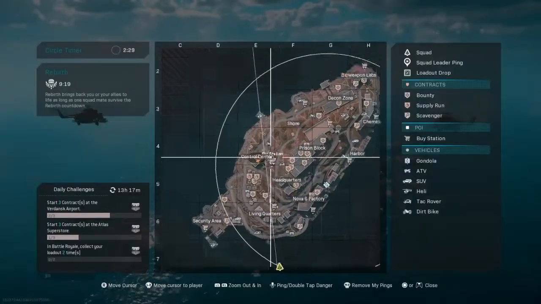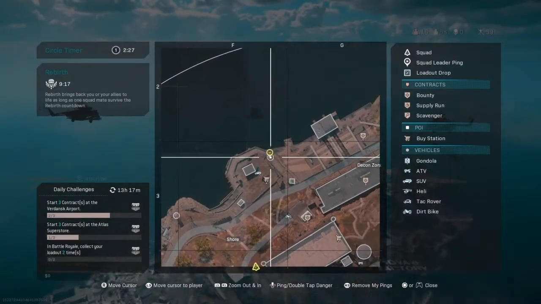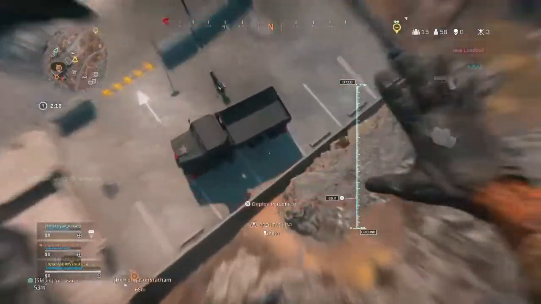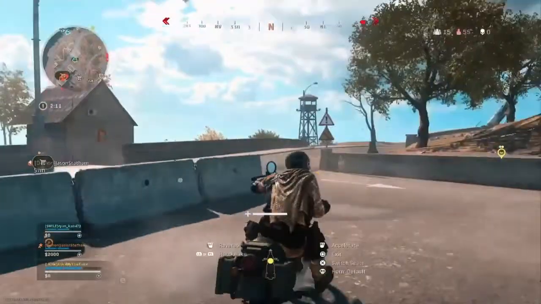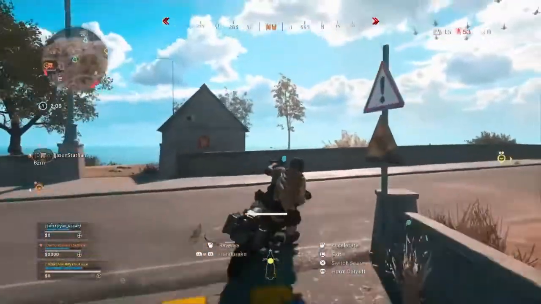Now in order for you to do this glitch, you need to make your way to the northwestern corner of Rebirth Island. You will need to get yourself a motorcycle. Do not worry, you can use any motorcycle located on Rebirth Island itself. You would then need to make your way to the previous location I marked on the map.